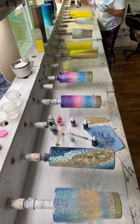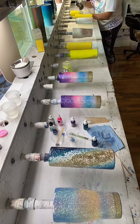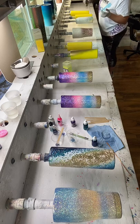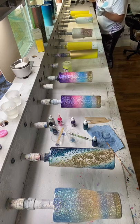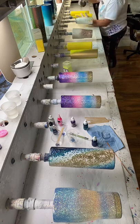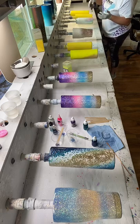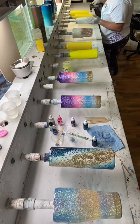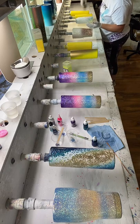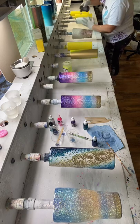Using my torch just to pop bubbles, that's also going to help level out this epoxy. It'll get it moving just a little. If you want to pop bubbles, use a torch. If you want your epoxy to move and flow, use a heat gun. The torch, to some extent, will get that epoxy to flow. You just don't want to put that flame right on the epoxy. Everything has a good coat, it's all even.